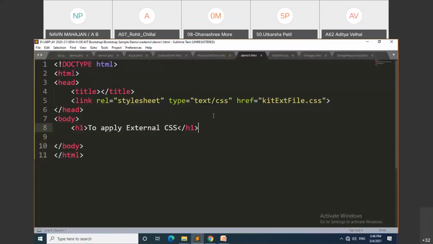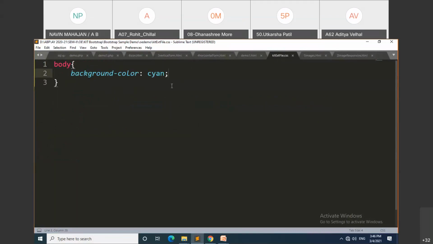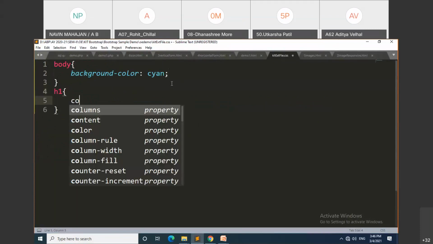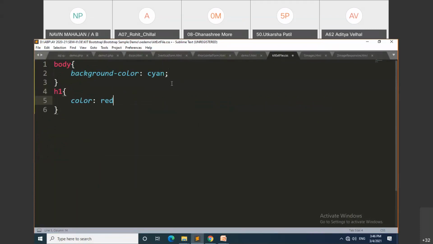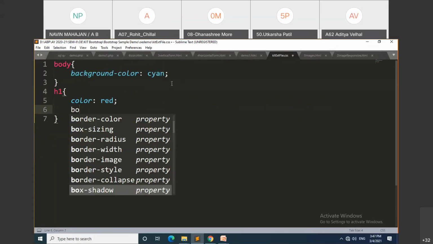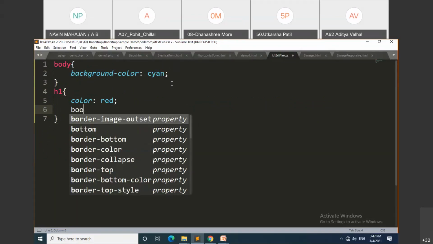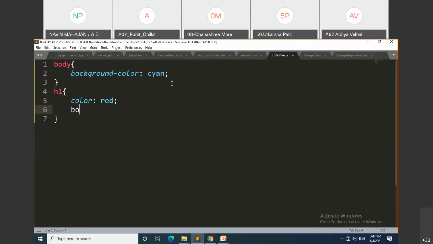Whatever is written in the file, we can also apply here some other tag, h1 वरची पण स्टाईल शीट लिहू शकतो आपण. Within the h1 I will write here the color red, border is equal to 10 pixel solid green, not, I will use black color.